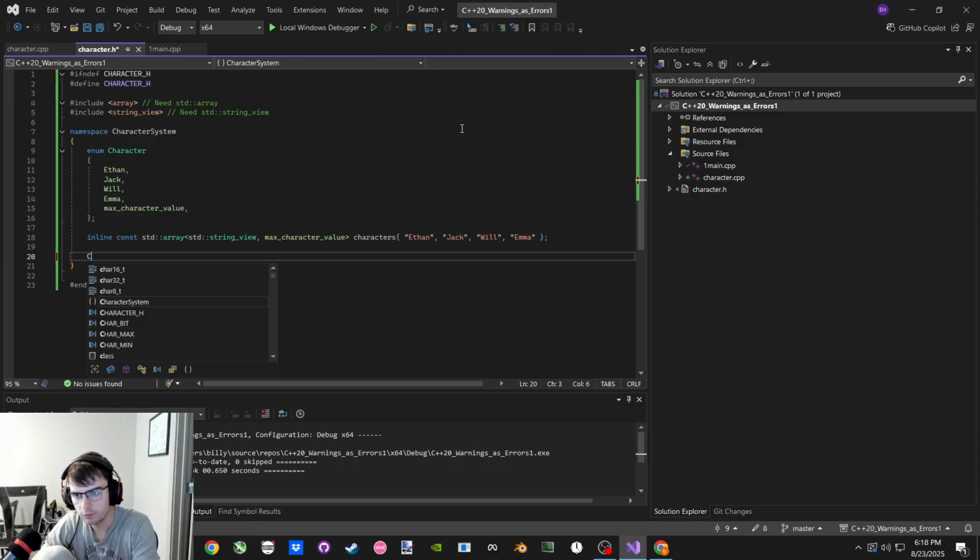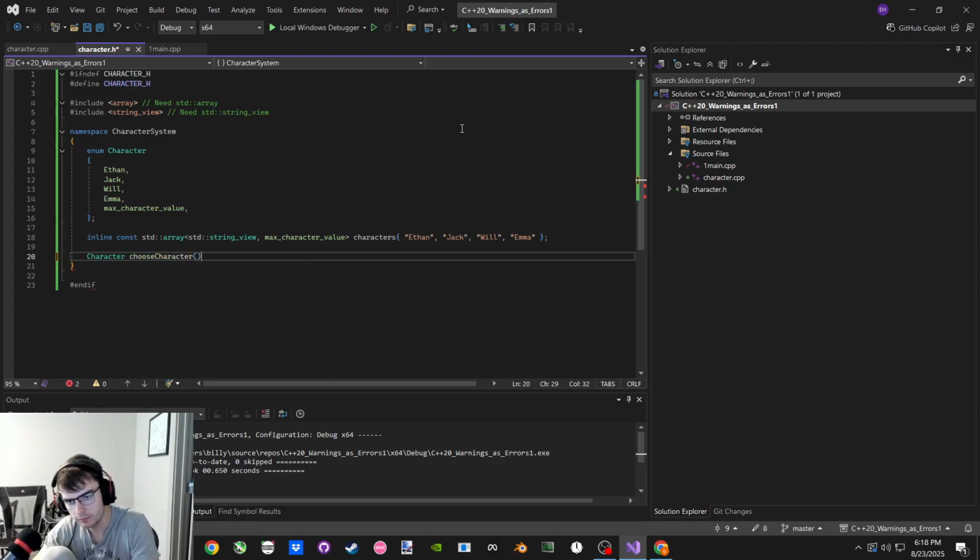We need to return a character. Choose character. Oh, and not defined yet. And before that, we also need standard I, because we also need to extract. What are we extracting? Are we doing a standard string? I guess we are doing a standard string, so we don't need that. Okay.